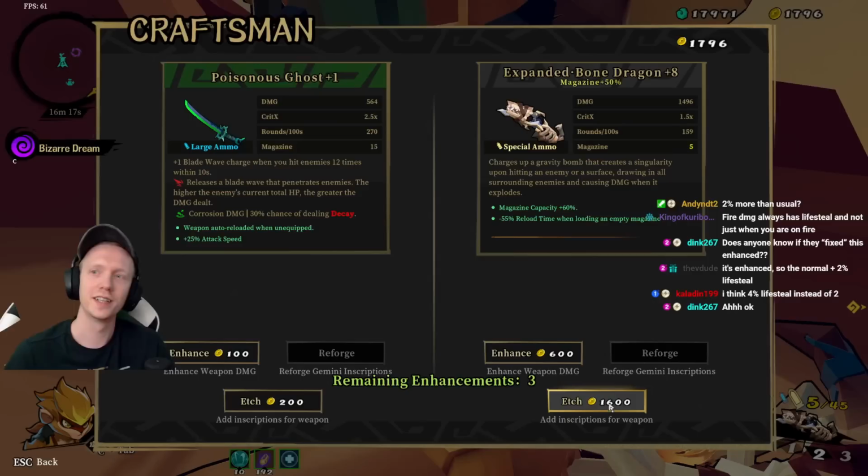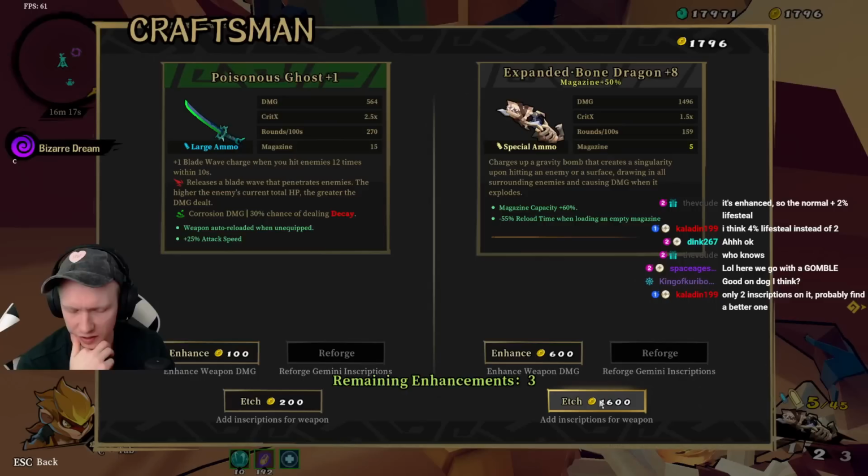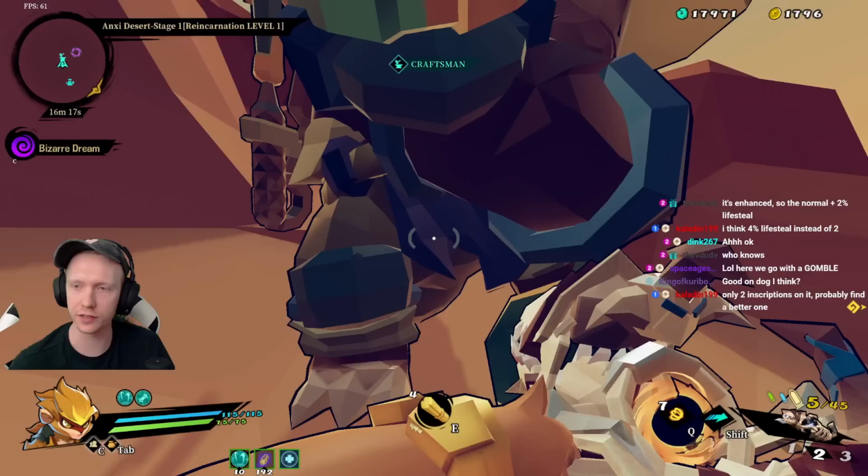All right, so if I actually want to do this, I have to etch it now and spend all my money. Or I just don't etch. What would my synergy be? Not synergy. Gemini inscription. What would we want? Ammo capacity? The elemental doesn't make sense, right? Probably find a better one. Does that mean I don't bother enhancing it at all and saving my money? Maybe. Yeah, maybe we just start saving.